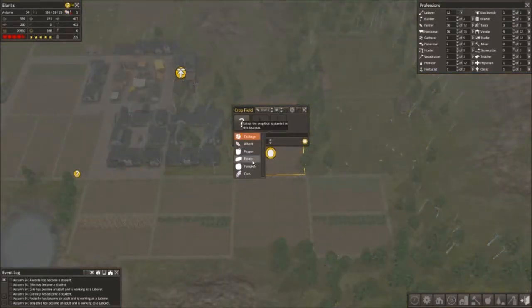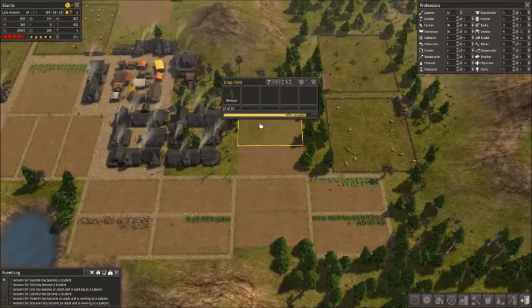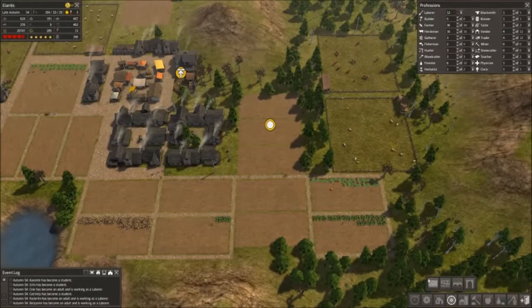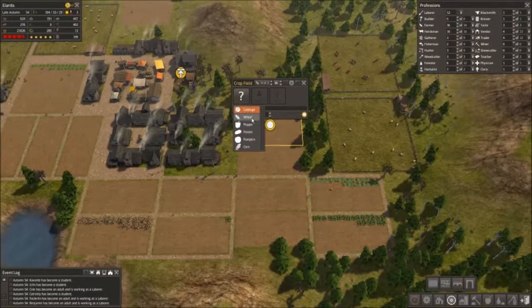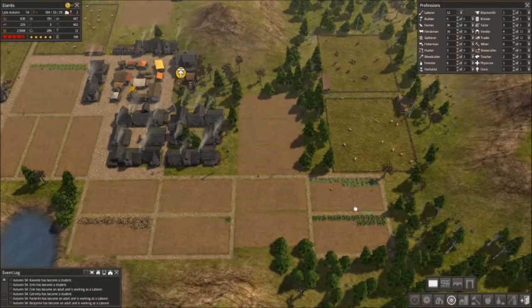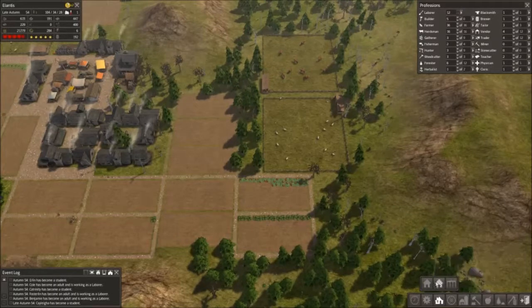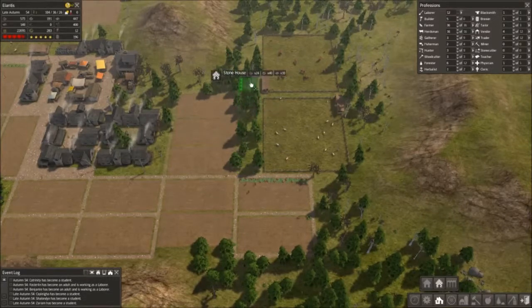Here, let us put, I guess more potato. And here we'll designate, I don't know, cabbage. There we go. Loop the road around. Ah, here we can. Nice, and we've still got room for a little road up this way. That worked out rather well.